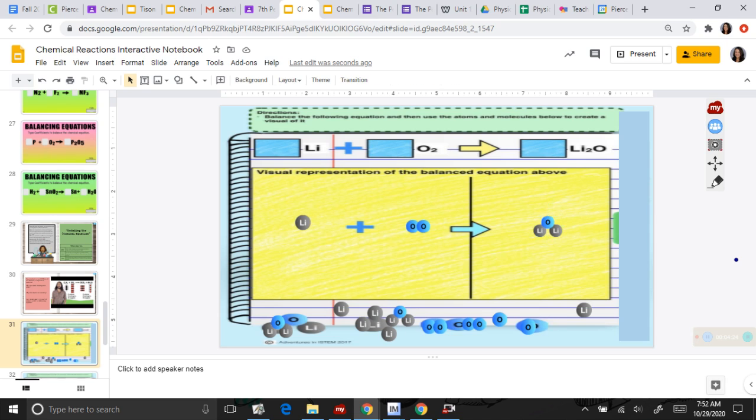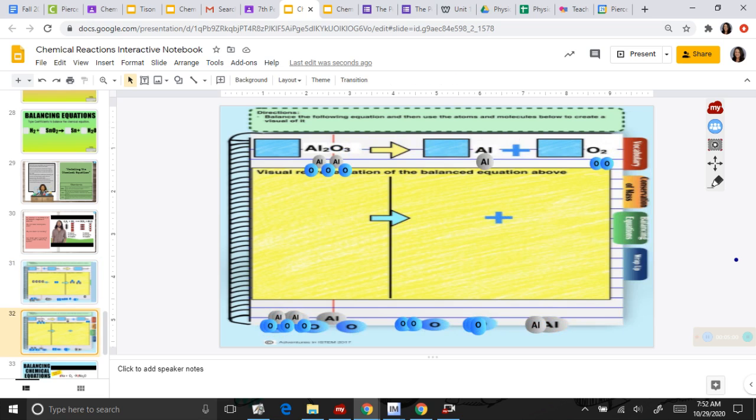So I'm going to go ahead and make it another one over here. They have to stay the same, so I'm gonna take, oh wait. Move this back down here. So look, if I move this up here, now I have two blue O's and two blue O's, so that's good. But I have four lithiums, so all I need to do here is move four lithiums. And now we're balanced, because look, we have one, two, three, four lithiums, one, two, three, four lithiums, two O's, two O's. So that is how you do 31, 32.